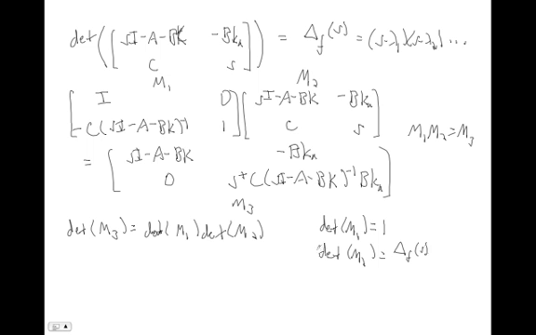And then if I look at this new matrix, this M3 matrix, we already talked about it being block diagonal. Since this whole matrix is M3, let's call this entry M3(1), and let's call this entry M3(2). And let's realize what the dimensions are here. M3(1) is an n by n matrix, and M3(2) is a 1 by 1 matrix. It's just a scalar.